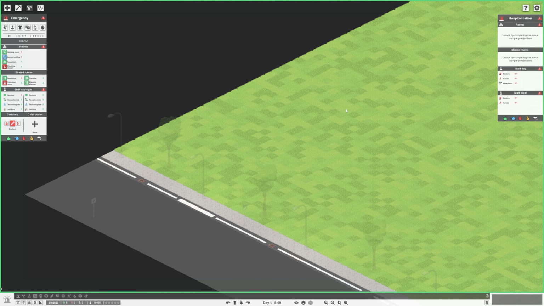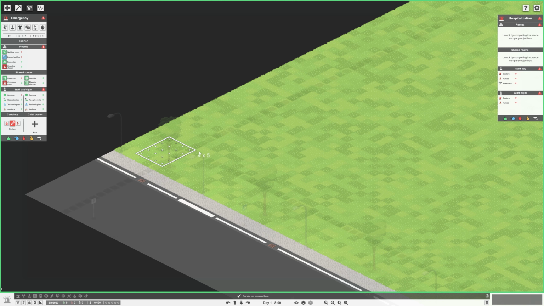Now, before we go ahead and put down any foundations or anything like that, I'm going to plan out the hospital with our rooms. We can do this, it doesn't cost us any money to do so. So it'll give us a good indication of how big our facilities need to be and how much room we have to work with for secondary facilities like common rooms, closets, stuff like that. So let's get started with that. To start with, I'm just going to lay down a whole heap of corridor. Obviously this isn't going to be corridor. This is just to give us an idea of the sort of space we're working with.